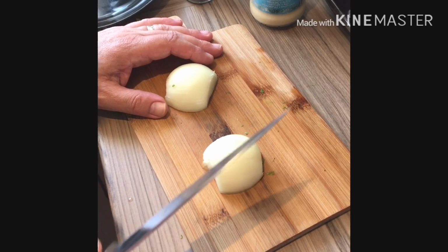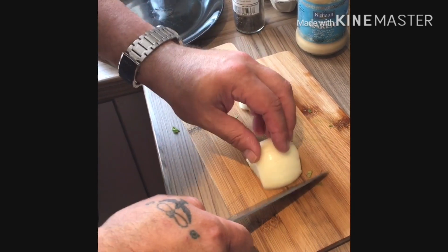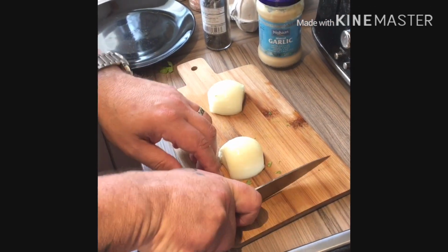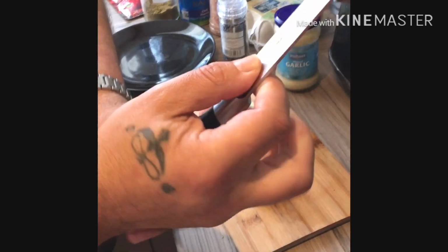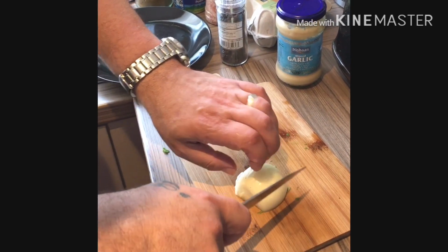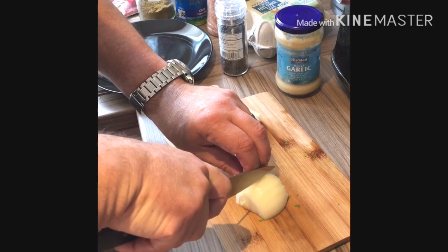Okay, now with the onions, I've already peeled it and washed it, and I like it diced for this recipe. So how I dice it, I always hold the knife like that. So always guiding the knife. If you've got your thumb and finger on the actual blade there on the end, and the other 3 fingers on the handle, it's a lot easier. Now nose down, and use your knuckles, not your fingertips. Use your knuckles to guide how far down, how far you want to cut without cutting your fingers off.